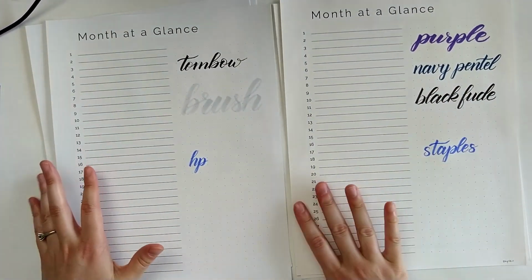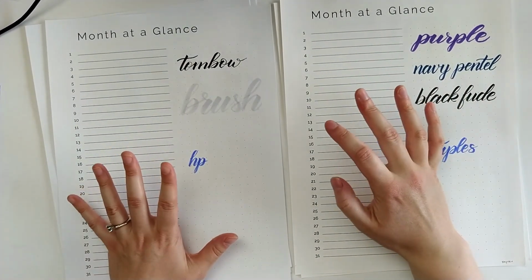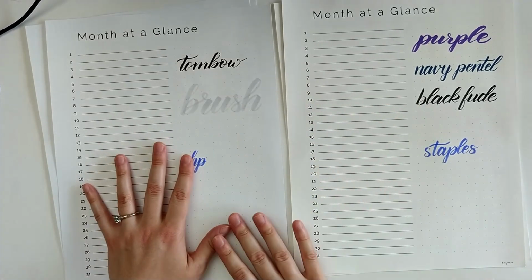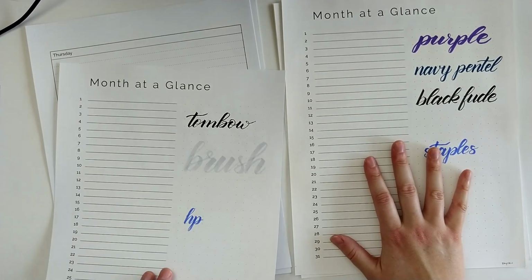So these are the 2 in comparison. I think this is totally fine if you want to send it out to get printed. It works really well. I did notice some differences only in comparison.